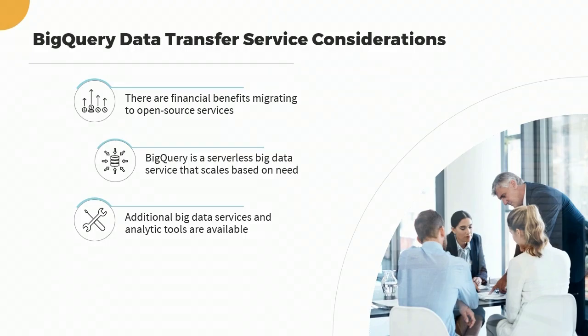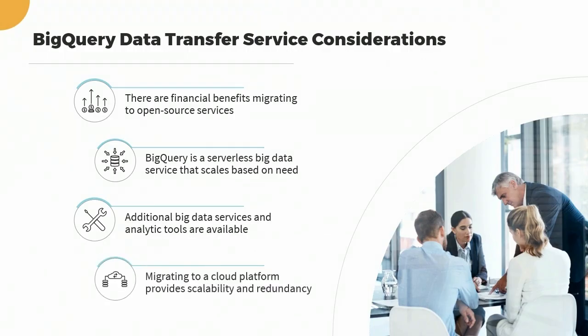We have additional big data services and analytical tools that can be extended onto BigQuery, so we can actually use those kind of dashboards or analysis tools that could be used for machine learning as well. And we can migrate to a cloud platform that provides scalability and redundancy. So once the data is in there, not only is it easy to scale, but it's also fault tolerant. So in case something were to happen, we have some redundancy built in so our operations can continue. Whereas with on-premises, it's a little complicated to set up some redundancy, let's say.